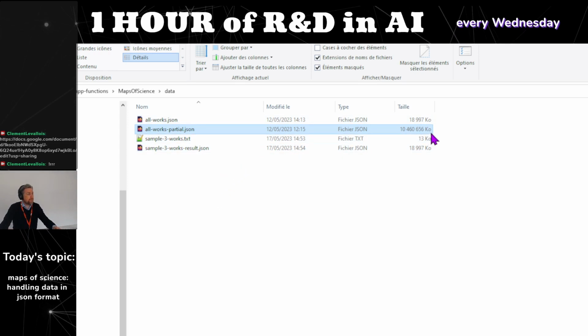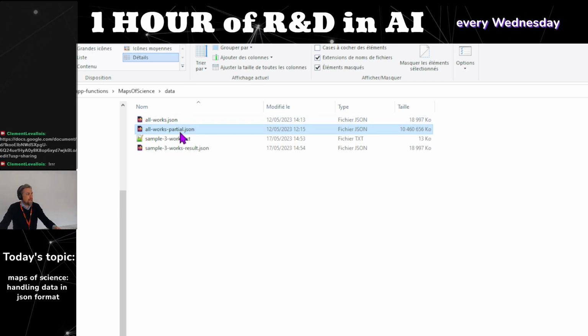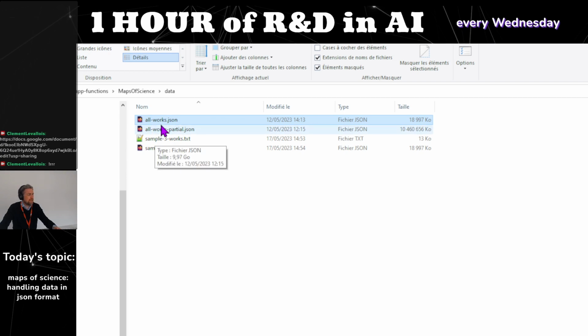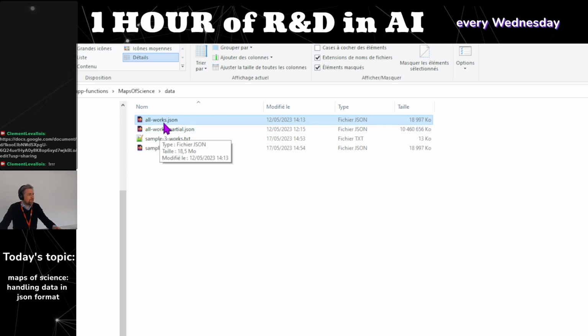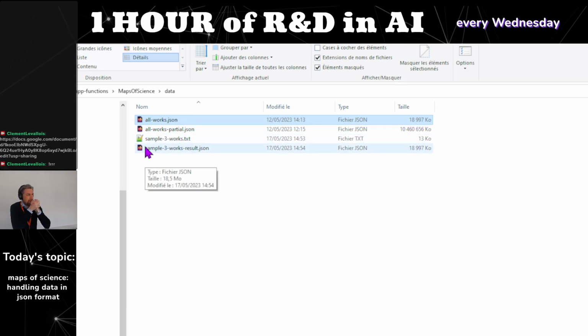So I just took a 10 giga sample from a previous aborted run. And from these 10 gigas, I have a smaller sample of 18 megabytes. And this thing is useful to test what we need to do.